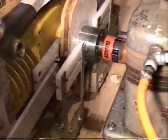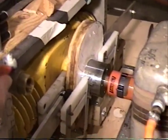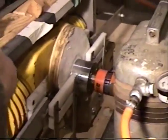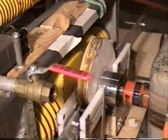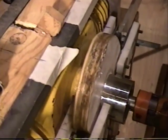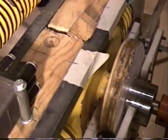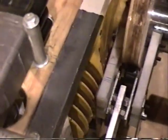The next step is to go over here and turn it on. This will allow air to move through it by opening up the exhaust. And it has to be started by hand, which is my least favorite part, especially right now because the only thing I have to pull on is the cam. Whoa! Okay. I'm getting ready to start it by hand. Okay, so let's watch me mash my fingers. If so, it'll be the last time I mash those particular fingers, because I won't have any fingers there after they're mashed. I'm going to put my glove on. I don't know if it'd do any good. Okay, let's see what happens.